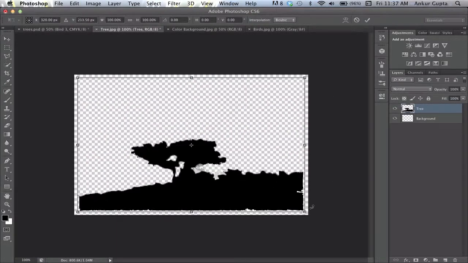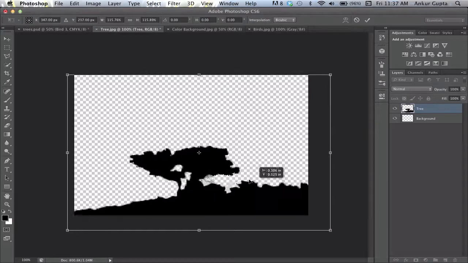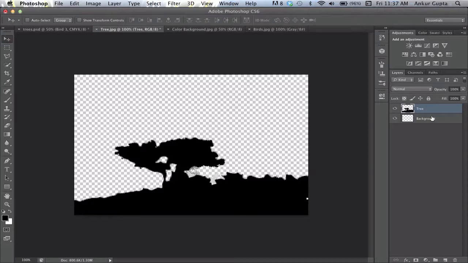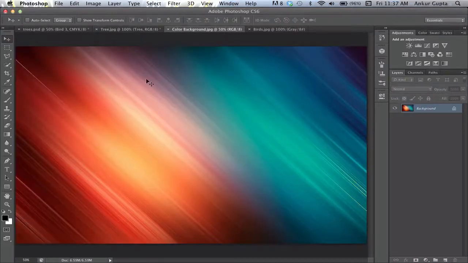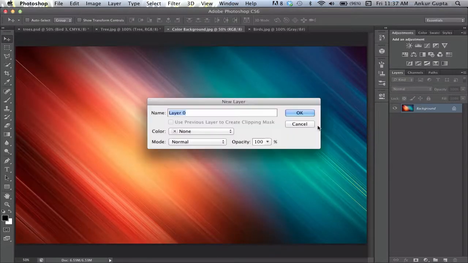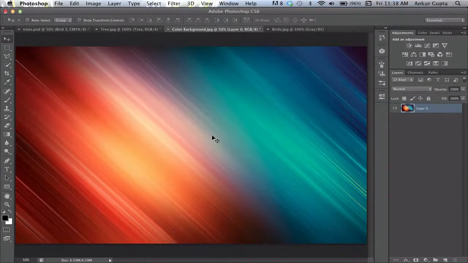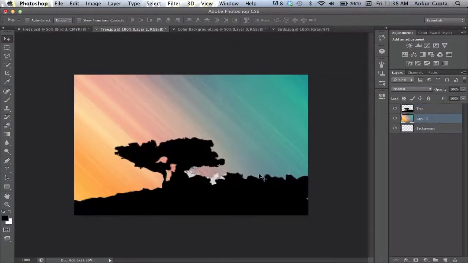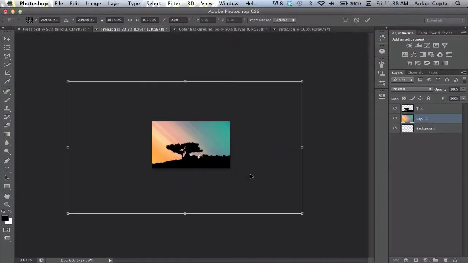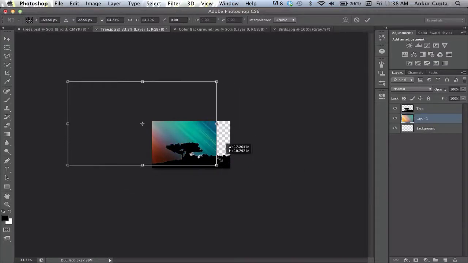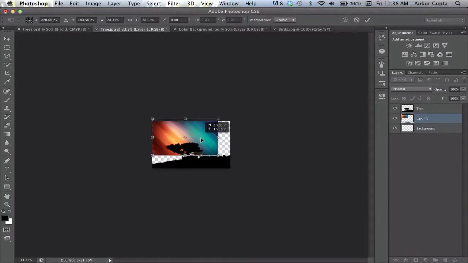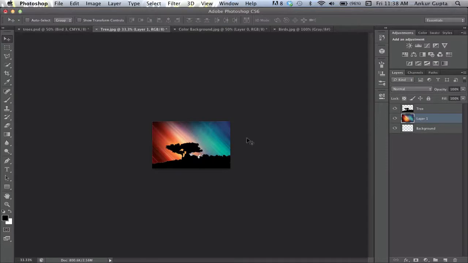So just go and press Control Command T, bring it up, crank it up a bit, and make it so it covers the whole screen. Nice. Press Enter to accept the changes, and take the color background image that I have, and also make this a new layer, but you don't have to name it. Just grab it and bring it up here, and now we have the new layer. Alright, so we're going to have to zoom out a lot and go like this, so we can get as many of the colors as we possibly want into the center, and that's a bit too small. Oops. Alright.